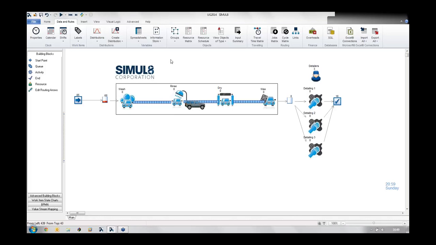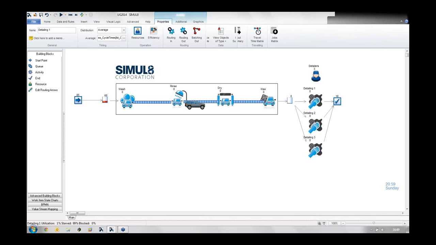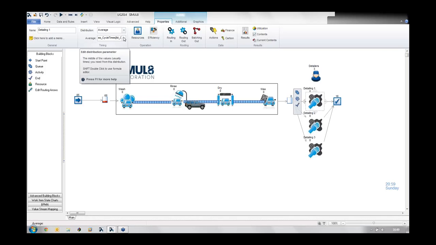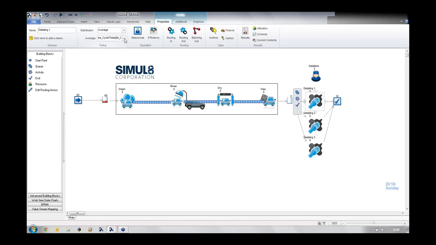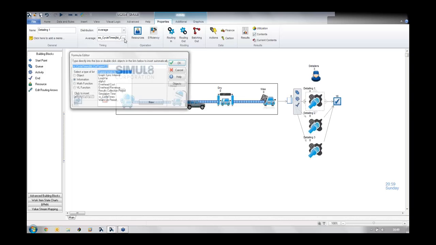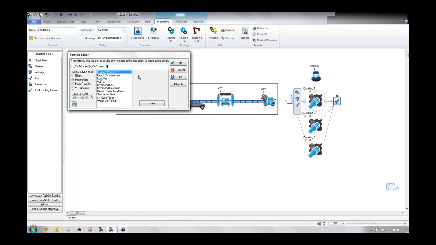And so we've just talked about using groups to limit it for this process here. So that's creating our behavior as normal. Now, if I look at these other activities out with our group, detailing, I can look at the timing information for this. I haven't set in a number here like 2 minutes or 5 minutes, because since I have different car types and different workers, the times are going to be variable based on car type. A larger one's going to take longer.